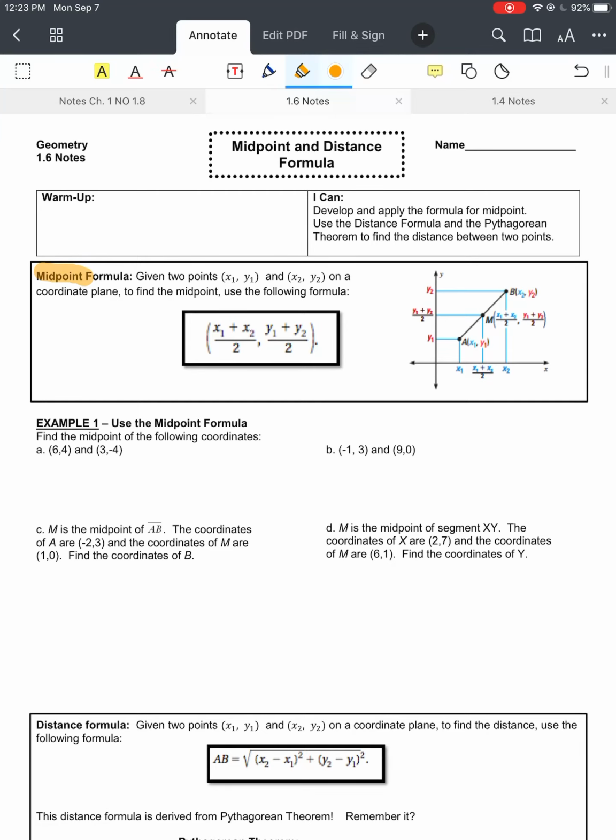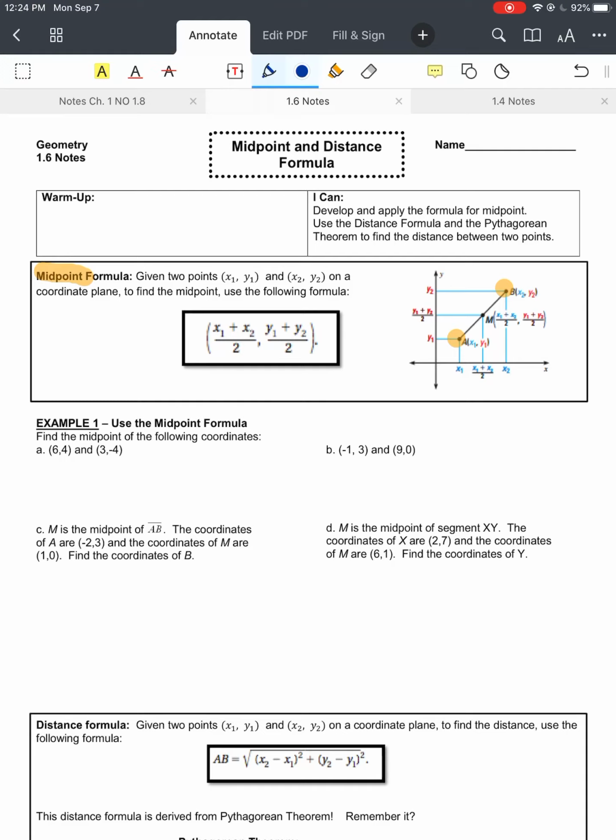plane. So if you look here, we have point A, we'll just call it (x1, y1), and point B, (x2, y2). The midpoint M will be in the middle, so it's going to be the average of the x's and the average of the y's. To find averages, you add up and divide by how many you have. Well, we have 2 points, x1 and x2, so we're going to add them together, divide by 2. Add my y's together, divide by 2. We always put parentheses around coordinate points to indicate that they're coordinate points, so that's why those parentheses are there.